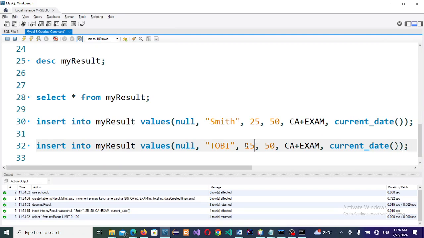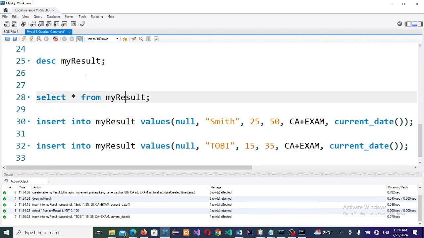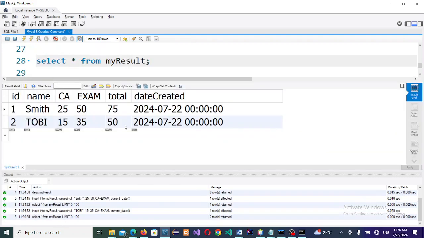Exams? 45. 35. You don't like this guy. Then insert. When you insert, you check here. Can you see we have how many rows? Two rows.